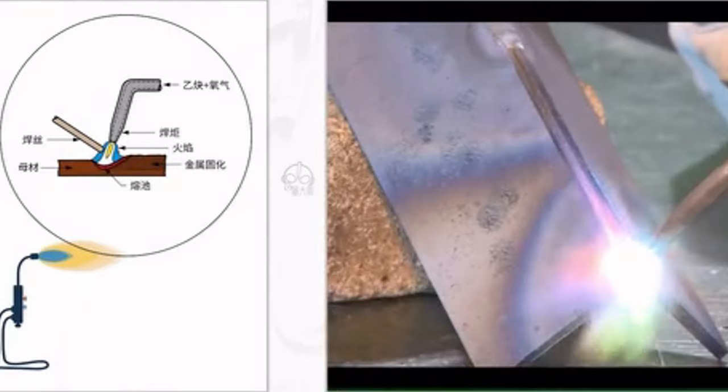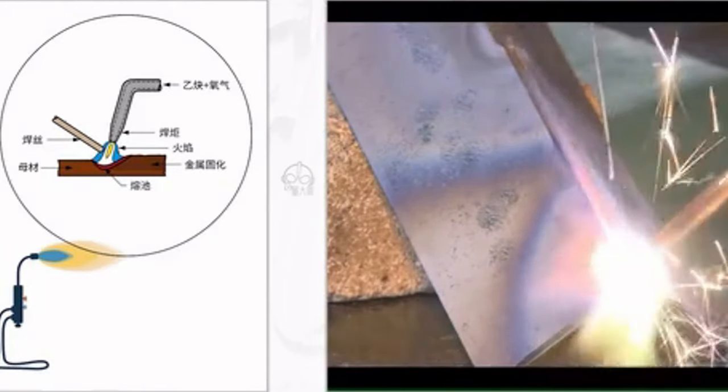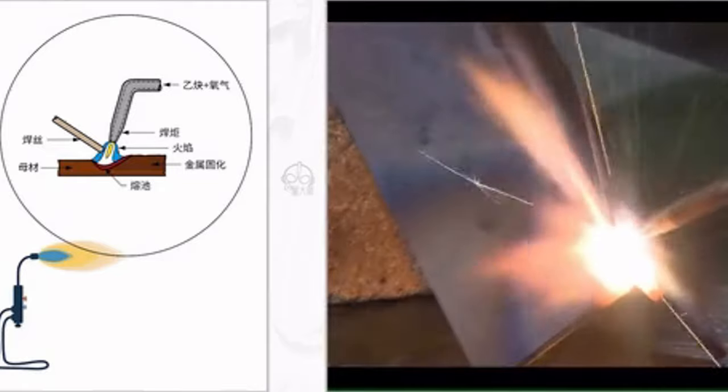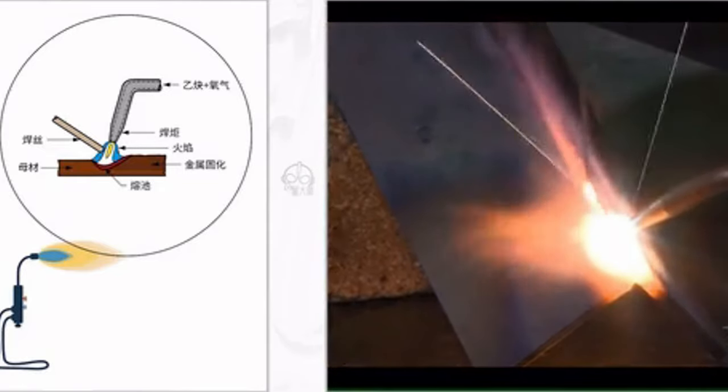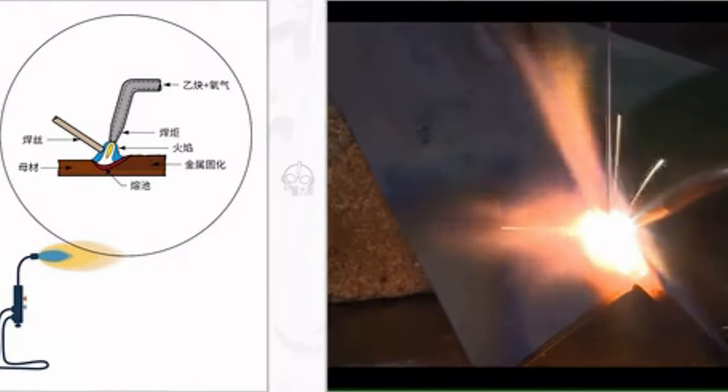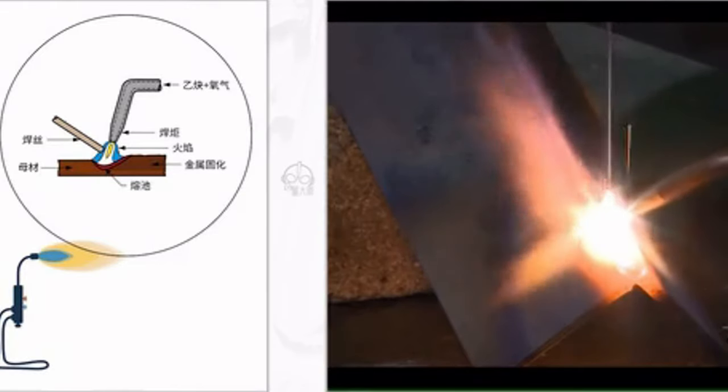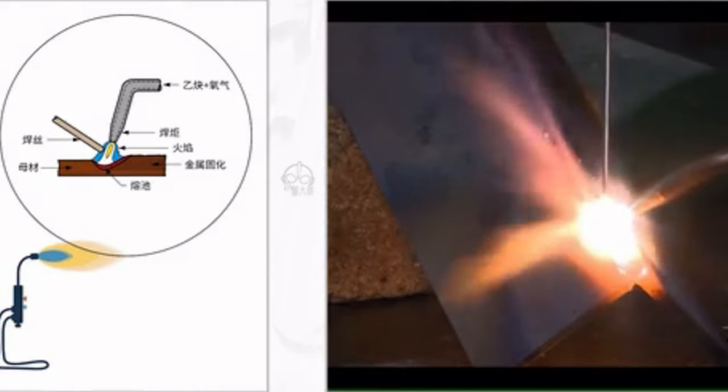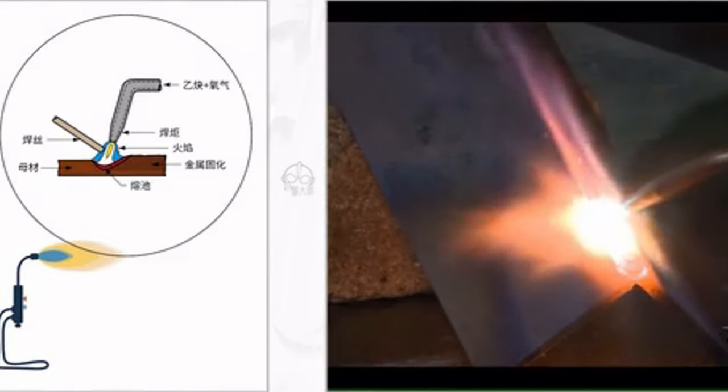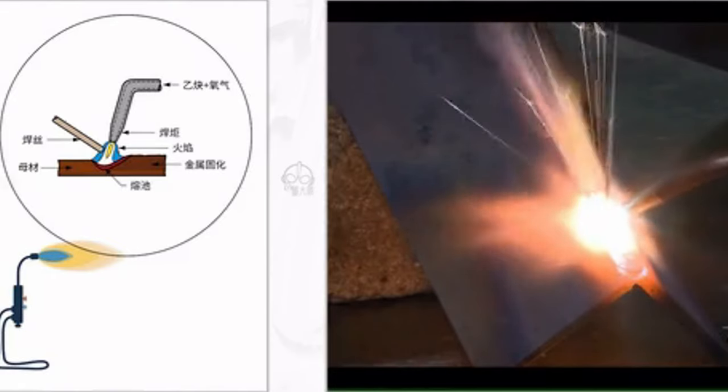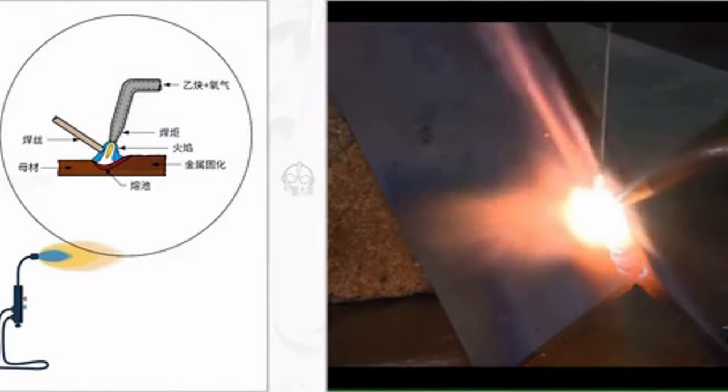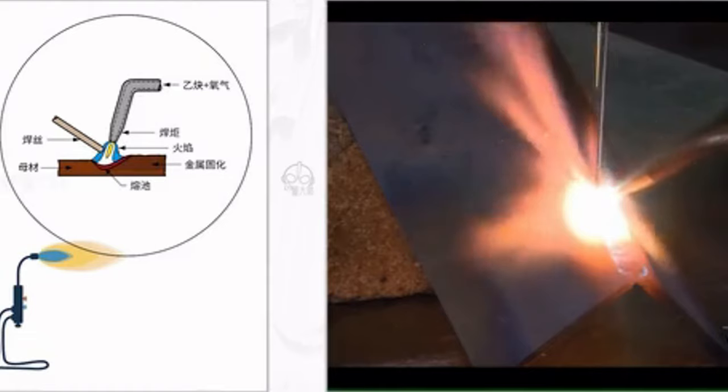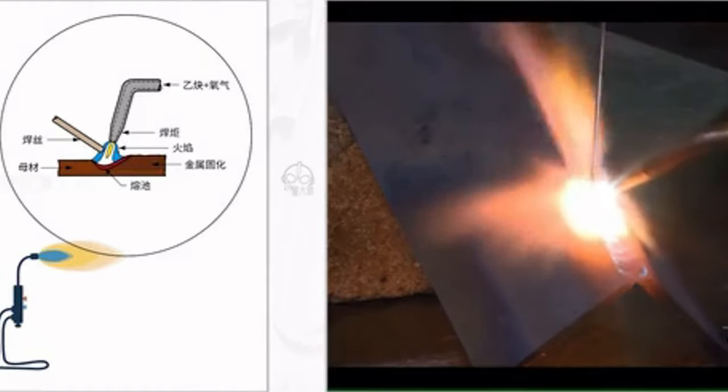The fourth type is gas welding, generally used in situations without a power source. It uses acetylene and oxygen mixed in a specific ratio through welding tools as a heat source to melt the base metal and filler metal, forming a weld pool until the metal weld pool cools and forms a weld seam. The welding tool is small and flexible. Due to the slow heating of the gas welding heat source, production efficiency is low, the heat-affected zone is large, and the weldment has significant deformation. The joint quality is not high.